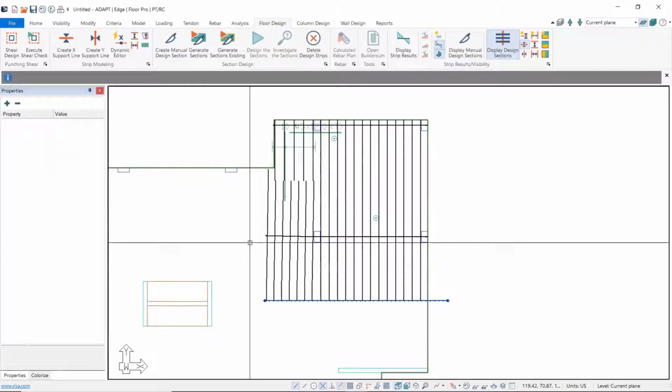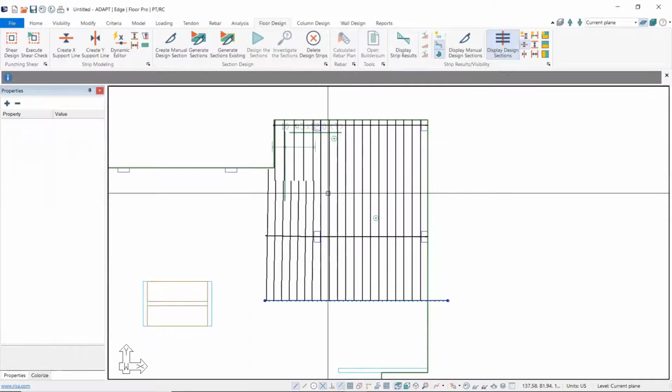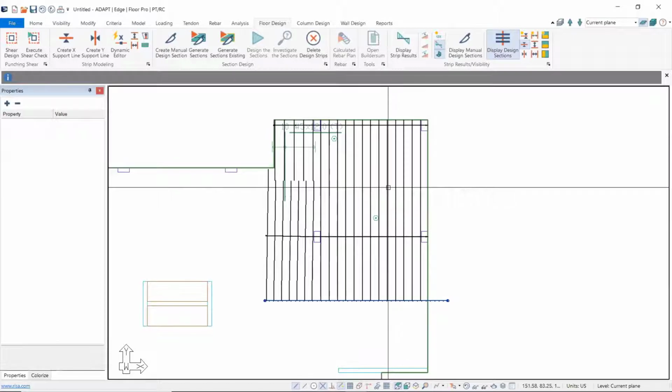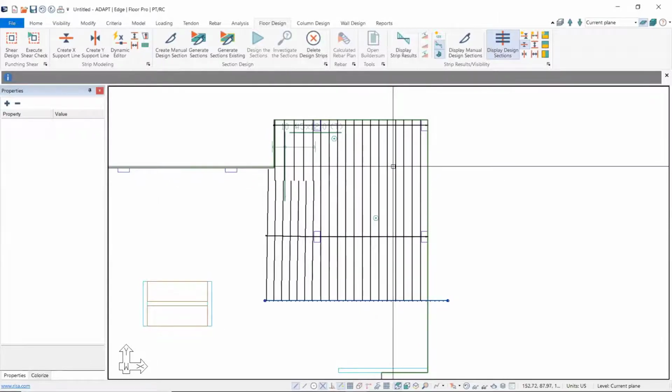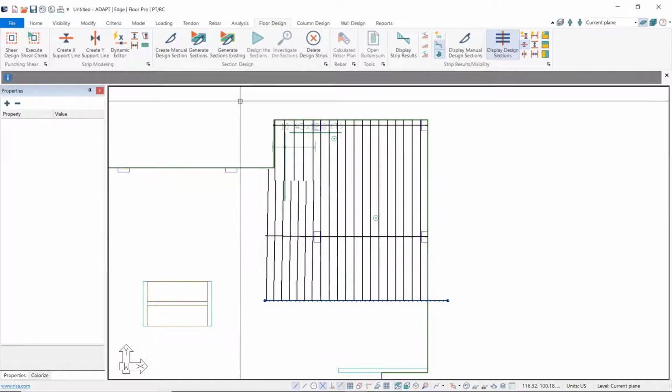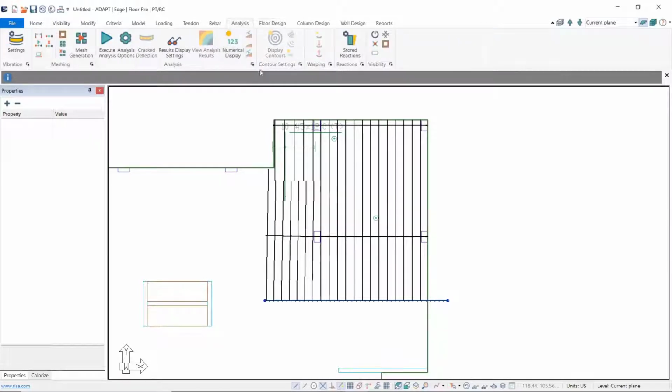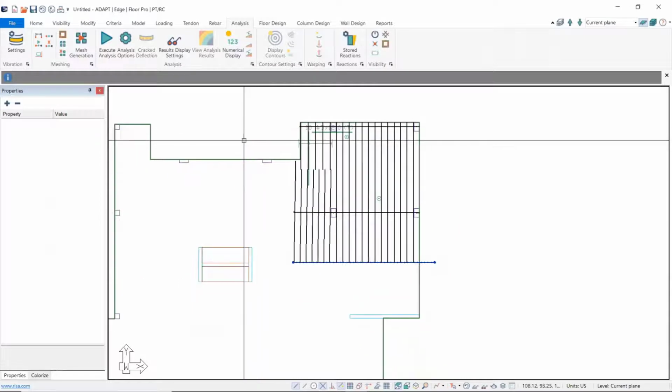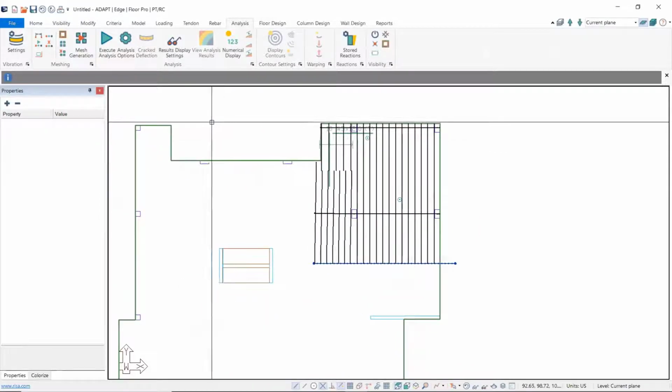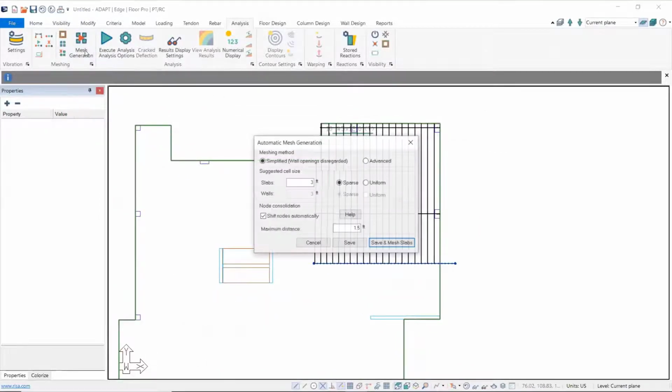So we have our loading, we have our PT, we have our base rebar. We also now have our design sections. These wouldn't have to be in here yet, but like I said, I'm just going to skip that step of having to come back and doing it later. I think it's time for us to get closer to actually analyzing the structure. So first we need to generate our mesh. Now we have a lot of extra features in here that will allow you to manipulate how the mesh is being generated, which can greatly impact runtime and real results.